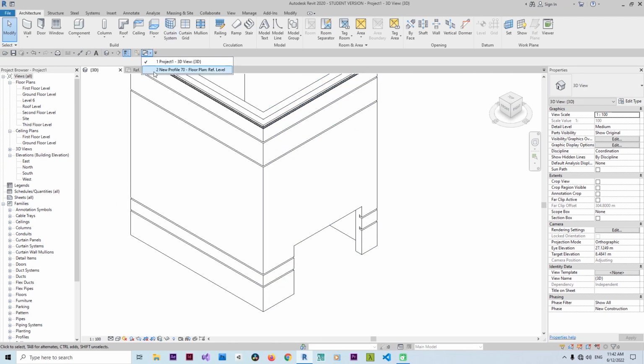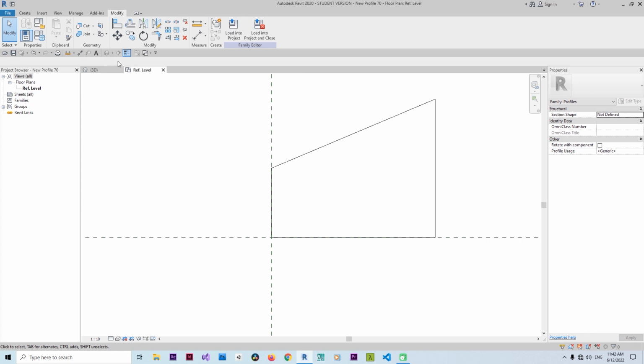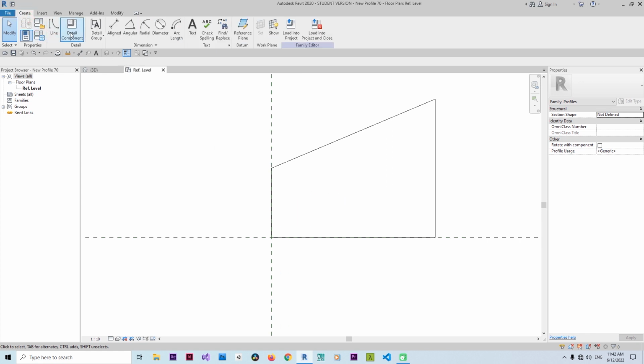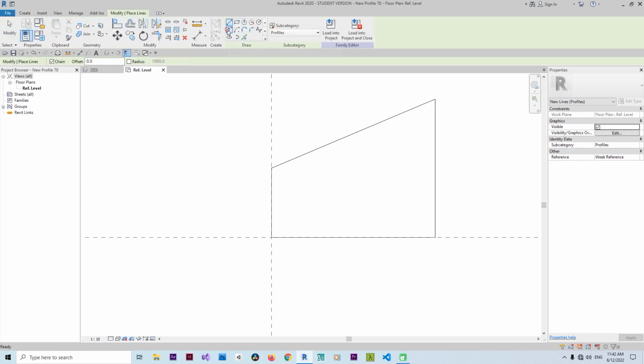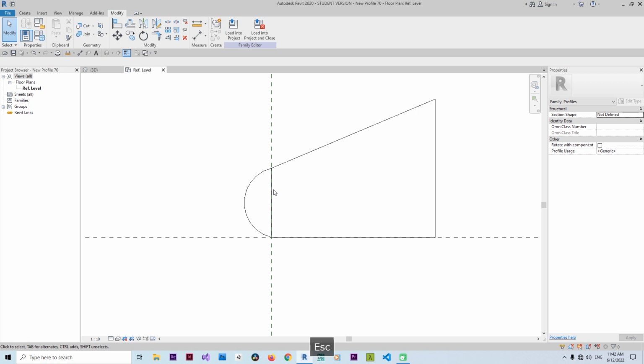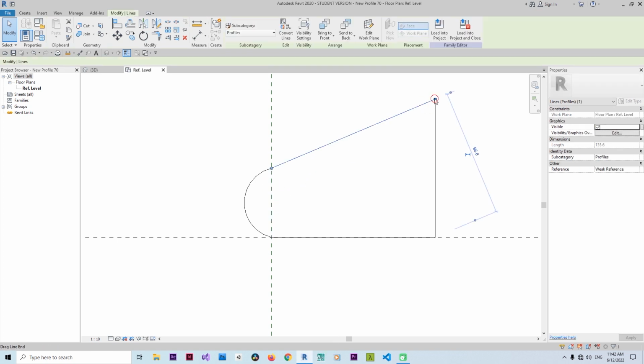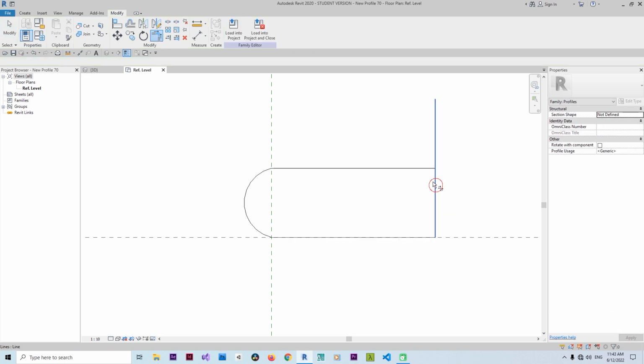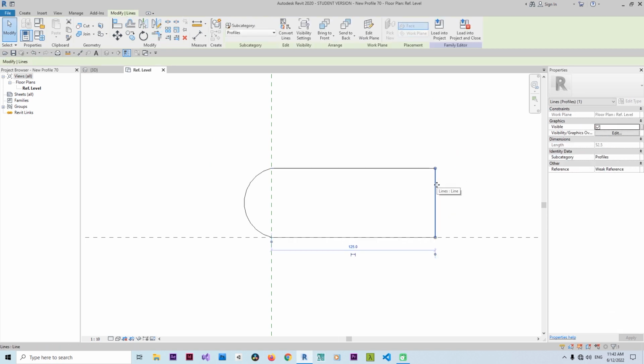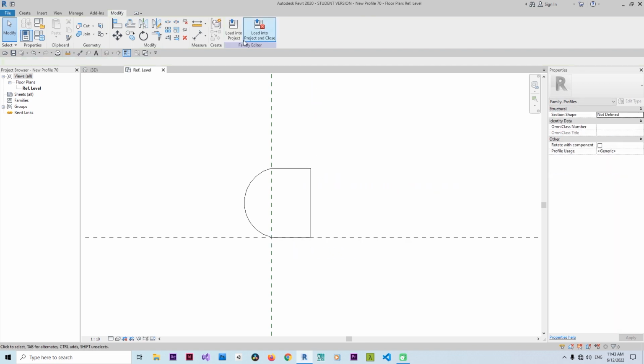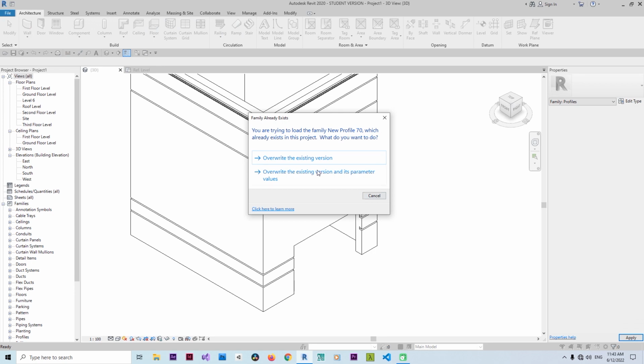We can change our profile to be something like this. And load into project.